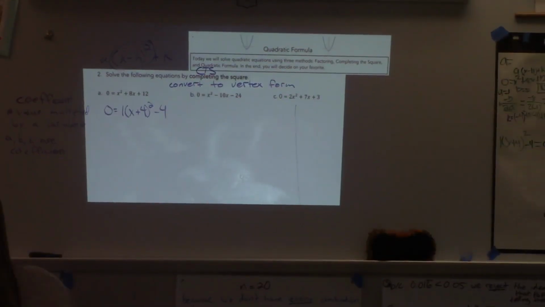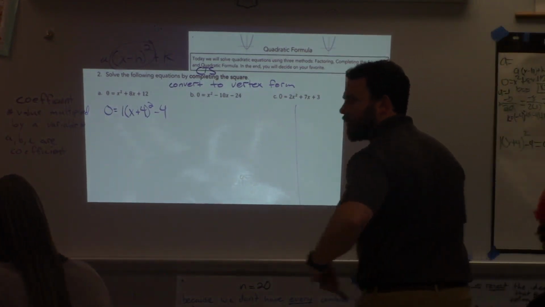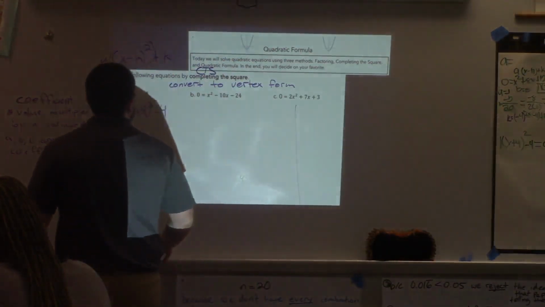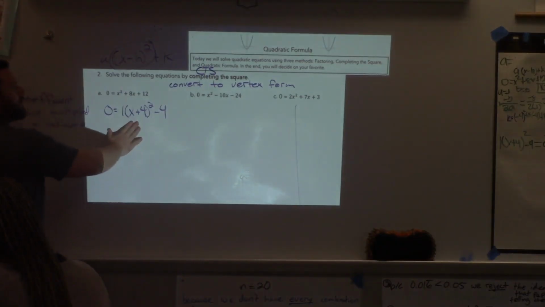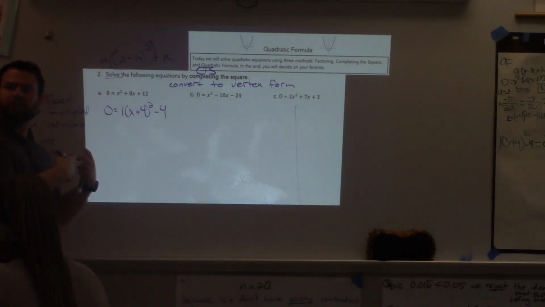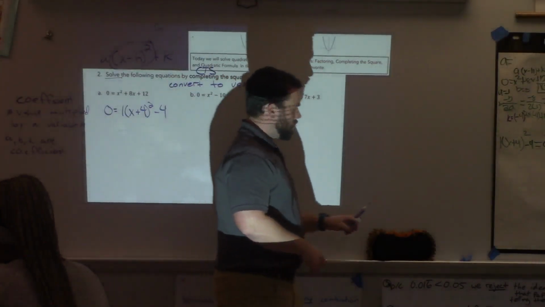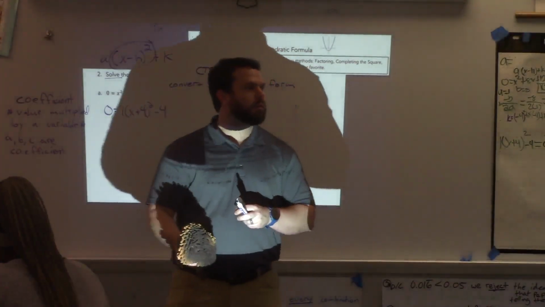If you don't have a square, what do you not have? Quadratic. You don't have a quadratic, right? So if there's no square there, you don't even have a quadratic, and we don't want that to happen. But the whole point of converting to this was so that we can now solve it. So guys, I'm going to let you do B and C, but how would I solve at this point? You would want to get rid of the one.